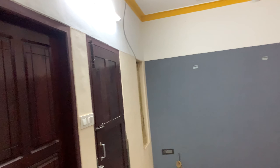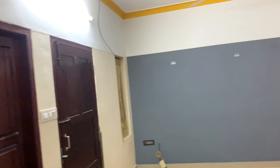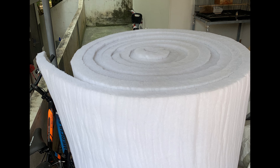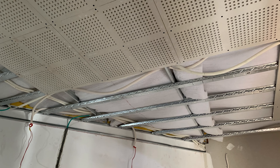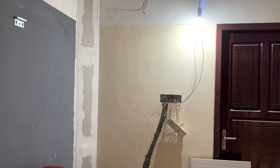I talked with some teams who do home theater work, but those were very expensive for me. So I planned to do things on my own with the help of local laborers. I gave the ceiling and back-side partition to some local interior contractors, giving them the design and my expectations. I told them to use 100 GSM poly fiber foam for acoustics in the ceiling and back-side partition. I also closed my single-door window with gypsum board filled with the same 100 GSM poly fiber foam, and used perforated sheet for the ceiling and back-side partition because they have better acoustic properties.